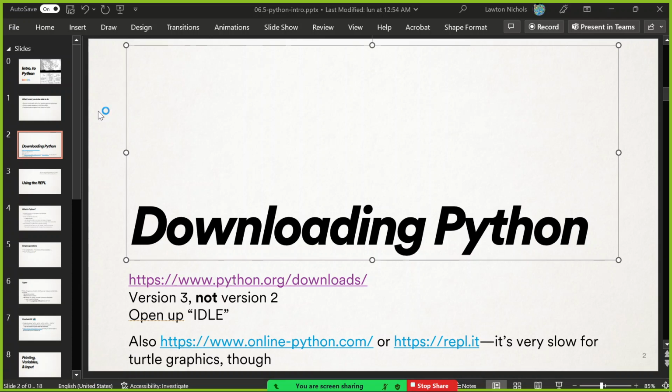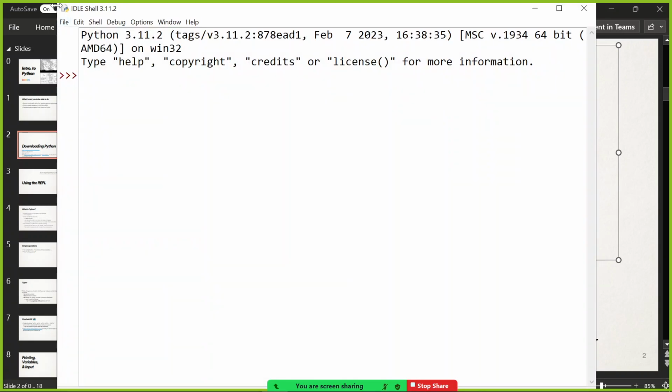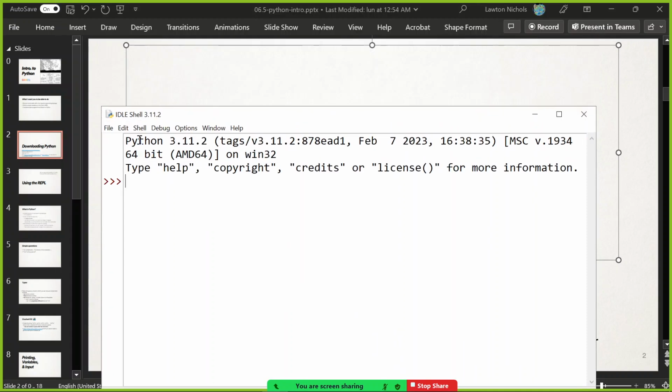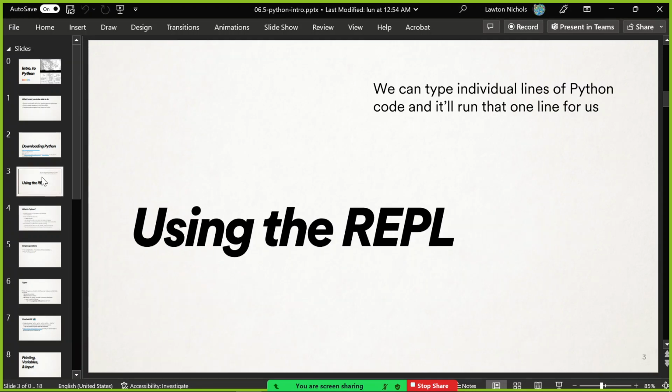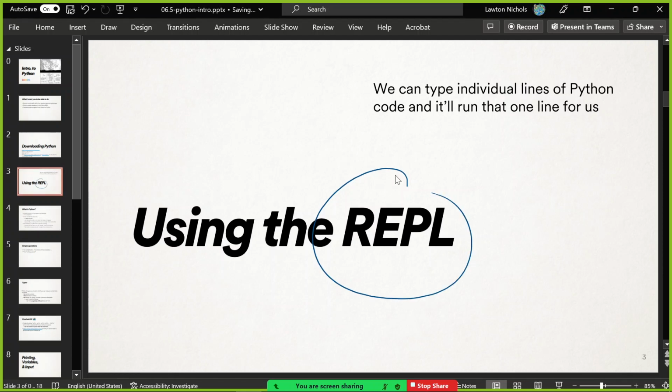When you open that, this will give us a little window where you can start typing. You can do that, and I can start typing things. So this is a program called IDLE, and what it's showing me is something called the Python REPL. All right, so this is the REPL that we just opened. It's an acronym, and it stands for Read, Evaluate, Print, Loop. A lot of programming languages have this. Python is one of them.